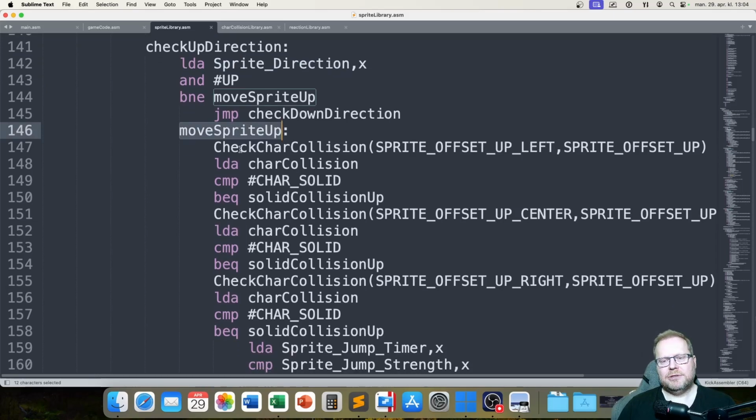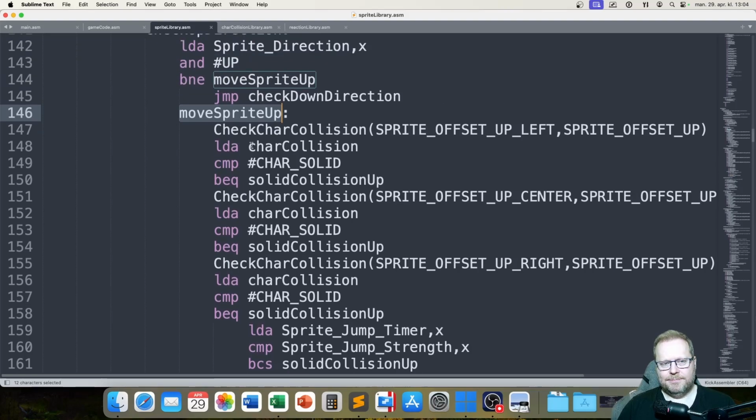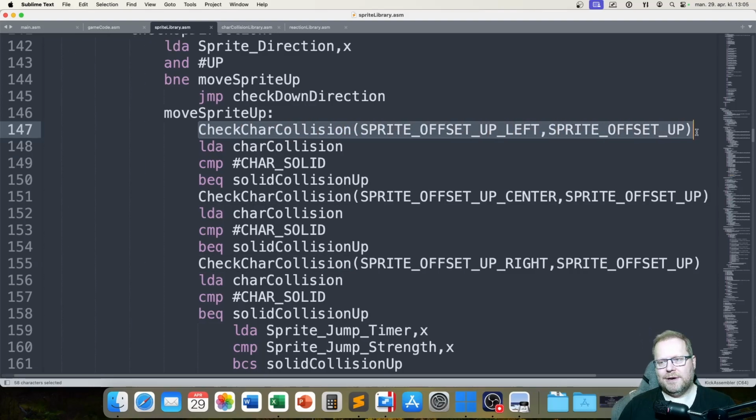Alright, here's something new. Now I have added something here. Check char collision, and some stuff here in parentheses. What's this stuff? Check char collision. Well, there's no JSR in front of it like that. There's no jump or anything.